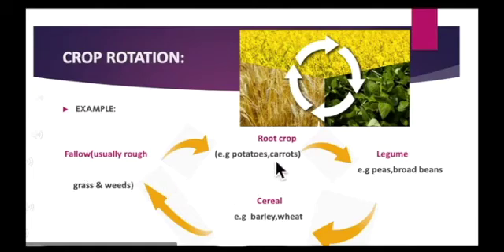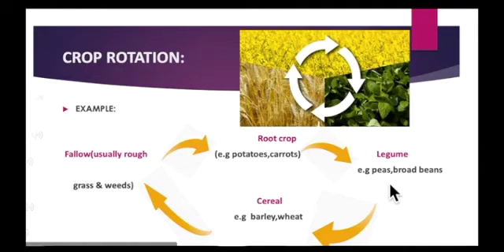So next is a root crop, which includes potatoes and carrots. The purpose of these root crops is that they need potassium, but they do not need much nitrogen. So next they cultivate legumes, which include peas and broad beans, because these legumes can increase the nitrogen content of the soil. These leguminous plants have bacteria on their root nodules which can take nitrogen from the air and fix it into the soil, so that other plants that require nitrogen can use it well. You remember in the nitrogen cycle we studied about these nitrogen fixation bacteria.